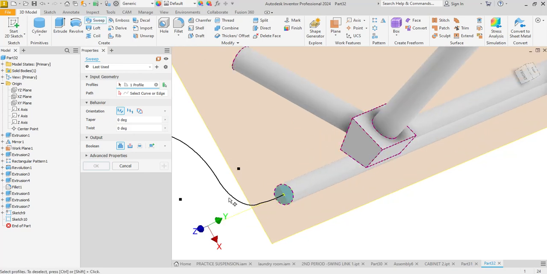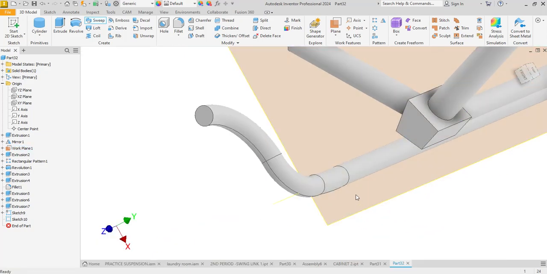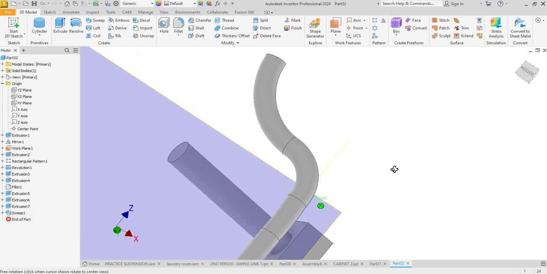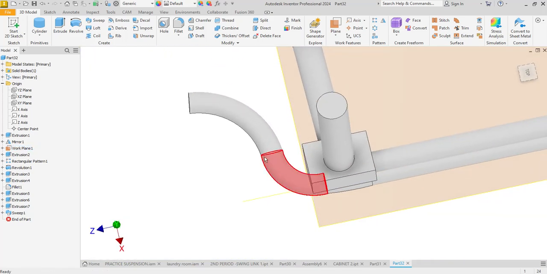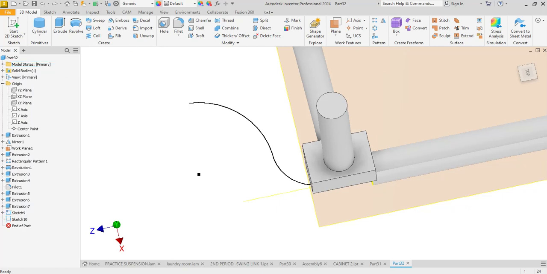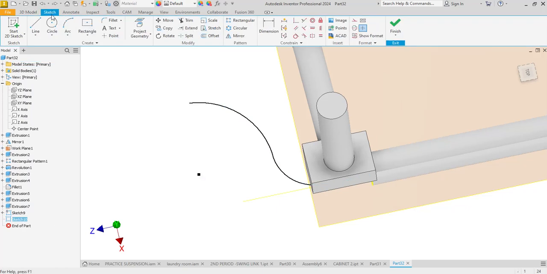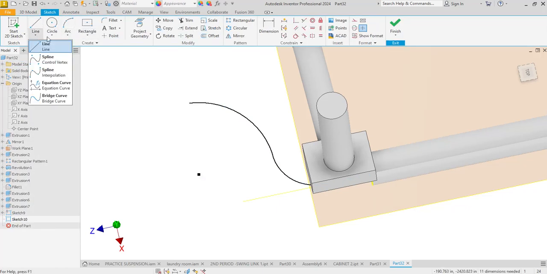And the disadvantage of using sweep is that, it's kind of hard to tell when you're curving something, but actually, you know what I'm going to do? Instead of that, I'm going to also add a spline.